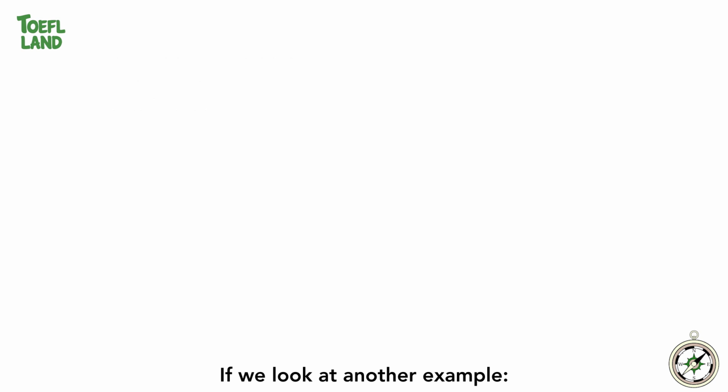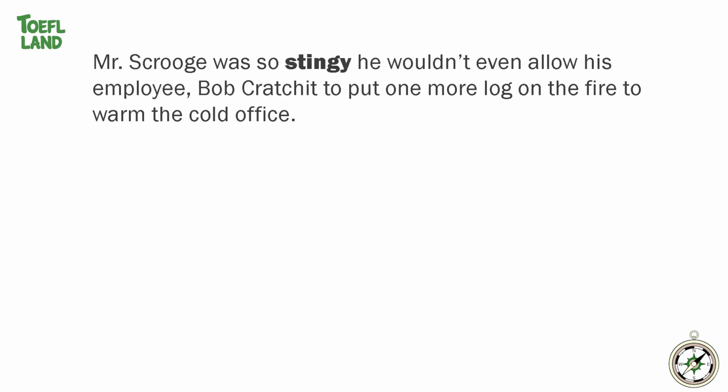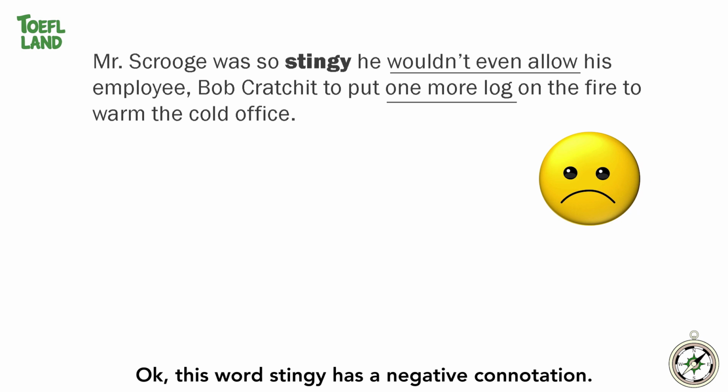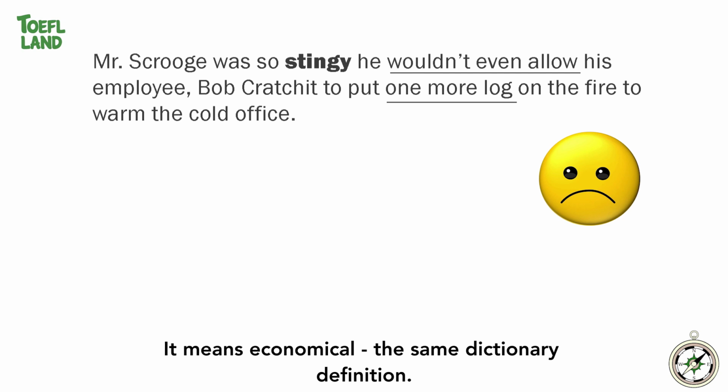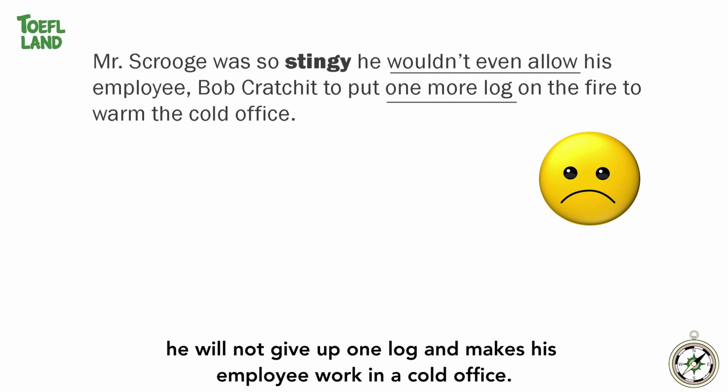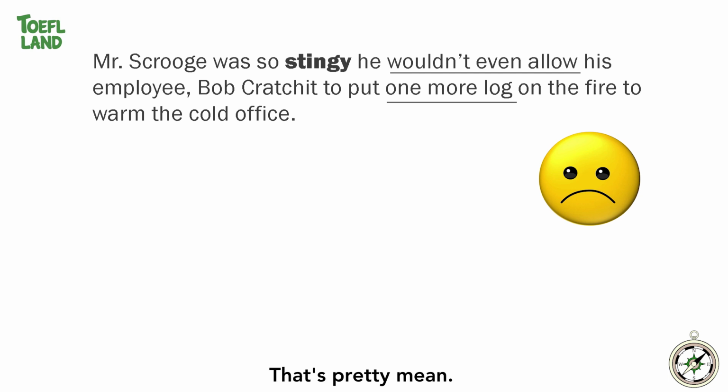If we look at another example, Mr. Scrooge was so stingy, he wouldn't even allow his employee, Bob Cratchit, to put one more log on the fire to warm the cold office. Now our context here is he wouldn't allow, he only let him put one log on, right? This is really negative, okay? This word stingy has a negative connotation. It means economical, the same dictionary definition. However, in this context, Mr. Scrooge is being too economical with his money to the degree that he will not give up one log and makes his employee work in a cold office. That's pretty mean.